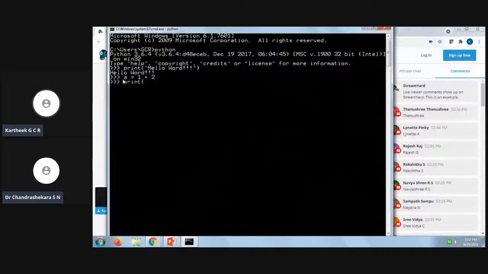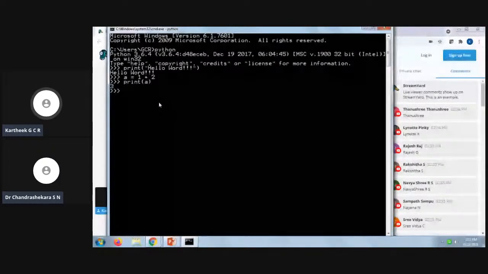Then I will write print A, and it prints 3. See, I don't really have to declare what is A, what is the data type of A. I didn't really have to do anything. It automatically took the data type and everything, and it calculated and gave me the output when I printed A. Right?